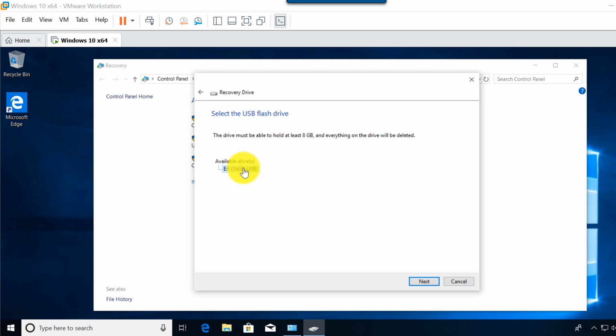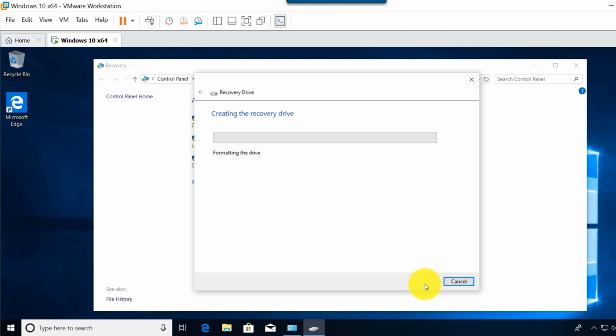We'll pick one of the drives, a USB drive, which I have as a 16 gigabyte drive, and click next. There's a confirmation that everything will be deleted, and I confirm that that's the case. And in this step, Windows is creating a USB recovery drive. Once it's done, we'll go to Windows Explorer and check the content of the drive. But basically, this is where information will be stored, and this is where you would need to be booting from if something happens to your main installation of Microsoft Windows.